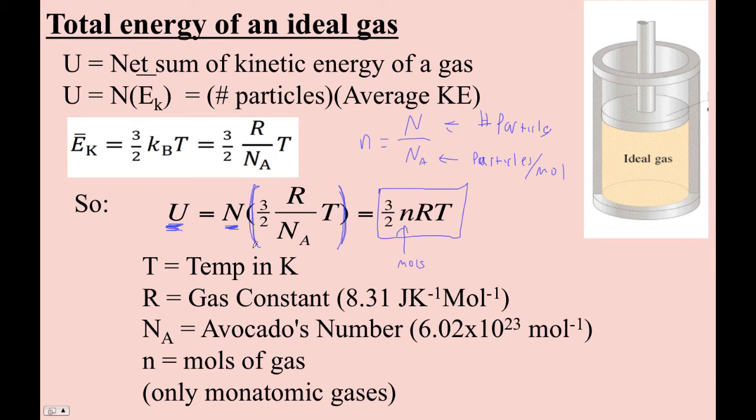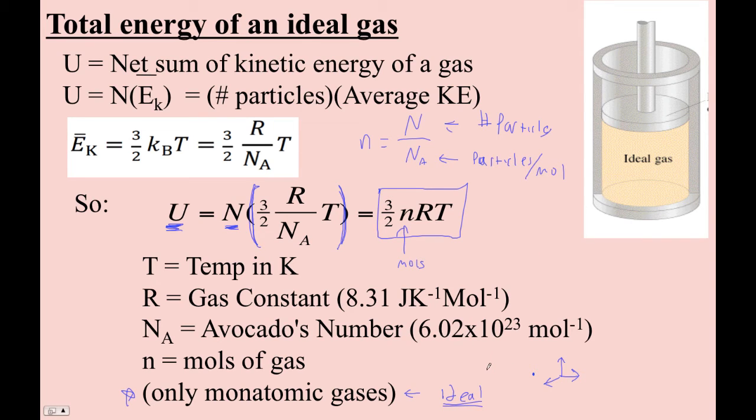The second thing that's interesting here is that this is good really only for monatomic gases, or really it's for ideal gases. Remember an ideal gas is just a point in space. The only way a point can manifest its energy is it moves, right? It has translational kinetic energy. And the reason why there's a 3 there is because it actually has 3 degrees of freedom. It can go in the x direction, in the y direction, in the z direction, right? That's where the 3 comes from.